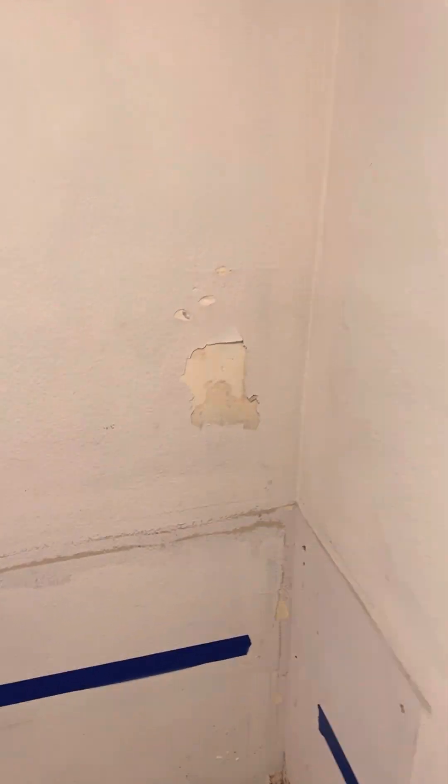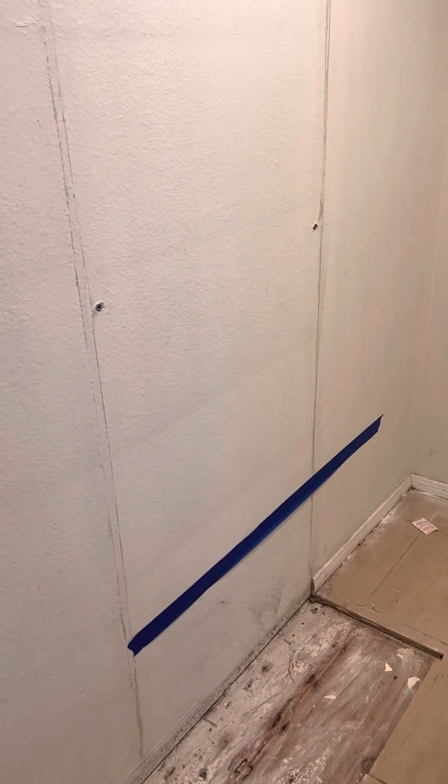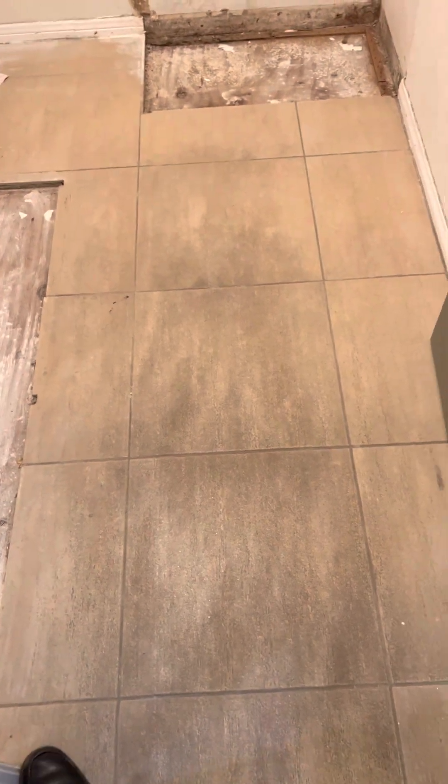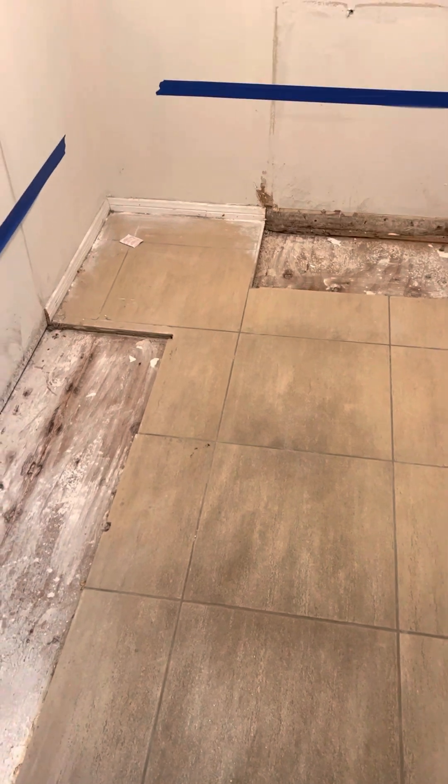You can see here it actually goes up further — I showed this to him — it's going to go that high all the way across here, and then on this side it's going to go where the blue line is. We're going to cut out the floor — we talked about this with the contractor — cutting out the floor across here and replacing it with another floor, and he's going to make sure the subfloor is good.